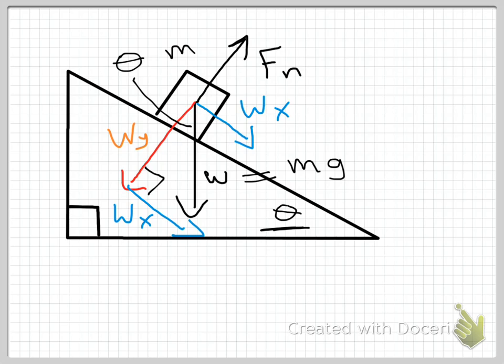And that leads me to a free body diagram that will look like this. Here's my normal force. Here's my w_y. And here is my w_x. So you can see the w_y will go to counteracting the normal force because we're in equilibrium in that direction. Along this new y-axis, we're actually in equilibrium. We're going to assume this is not leaving the surface of the plane. Therefore, in that direction, we're in equilibrium. And w_y is going to be equal in magnitude and opposite in direction to F_n.